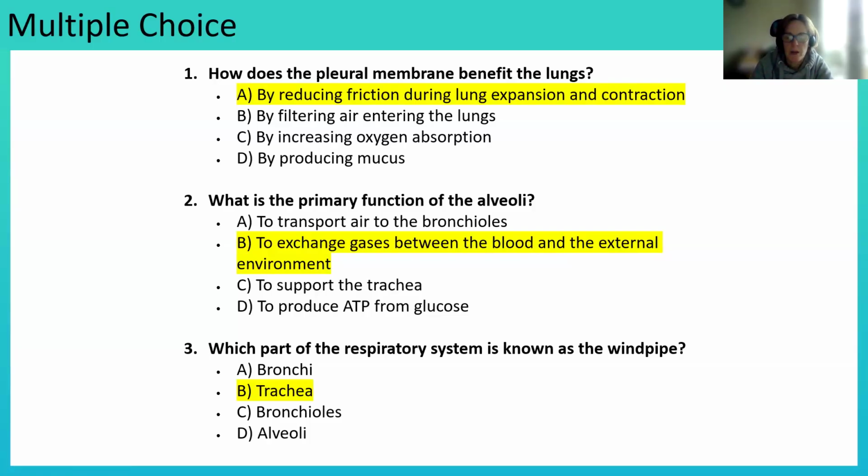The part known as the windpipe is the trachea. So that's the tube that goes down into your lungs. So you have two tubes going down. We've looked at the esophagus, which goes into the stomach, and we've got the trachea that goes into the lungs. So they're separate tubes. We obviously don't want food going into the trachea because we can block the passage to our lungs and choke.